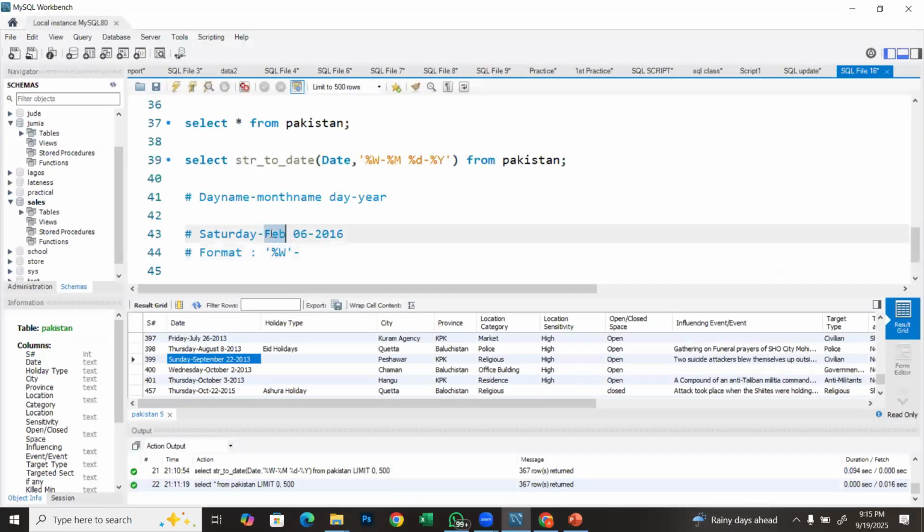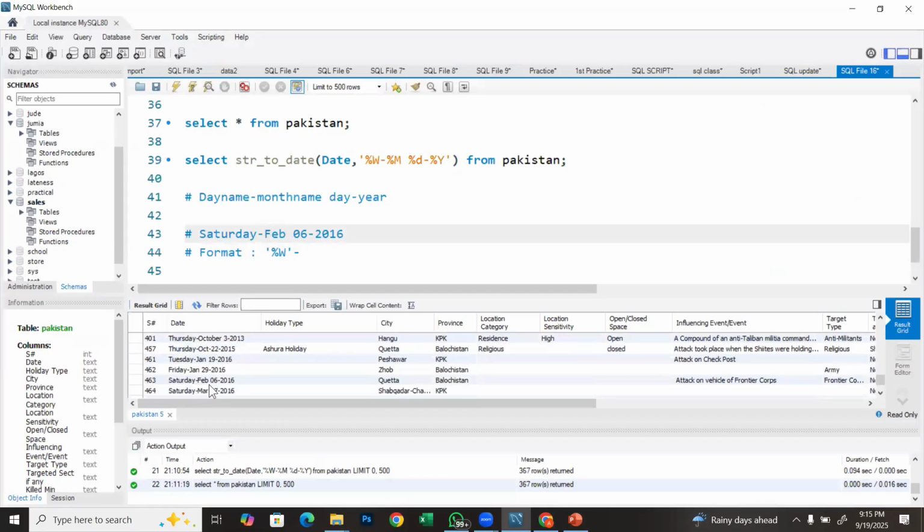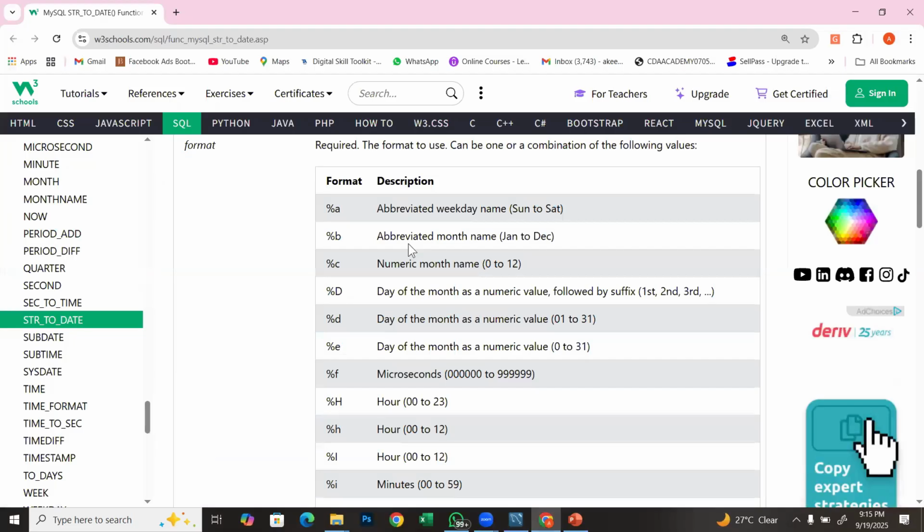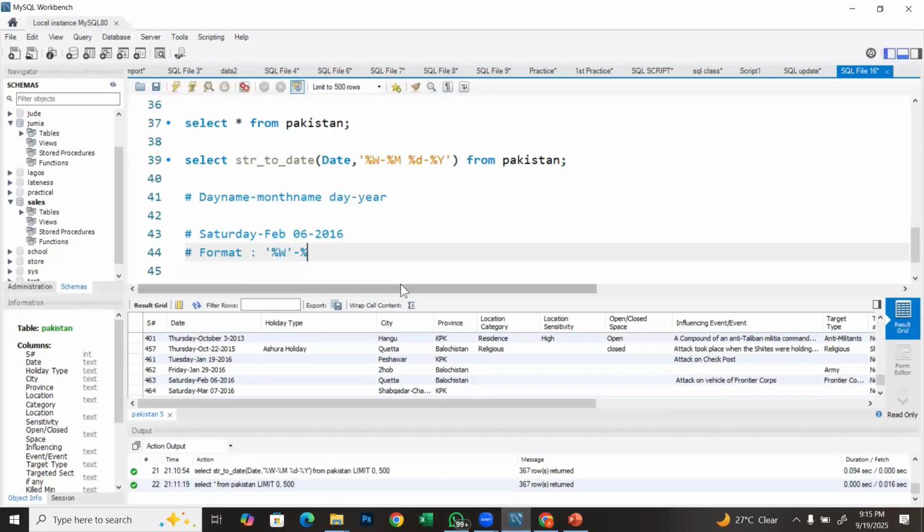Can you see it? So here we are going to put percentage B. Now, after February, what do we have? We have a space.